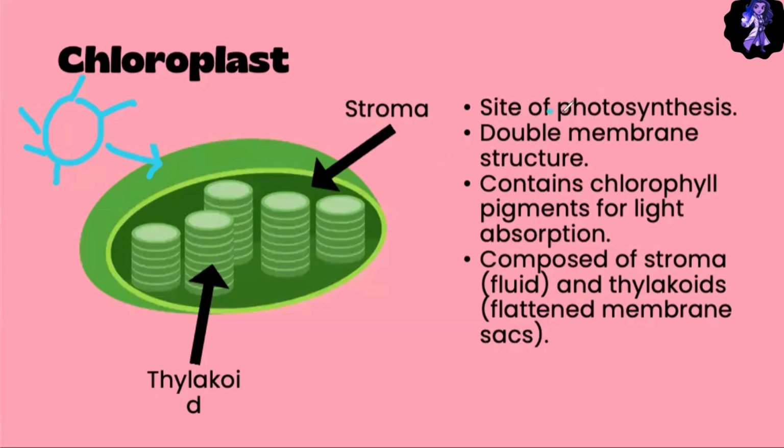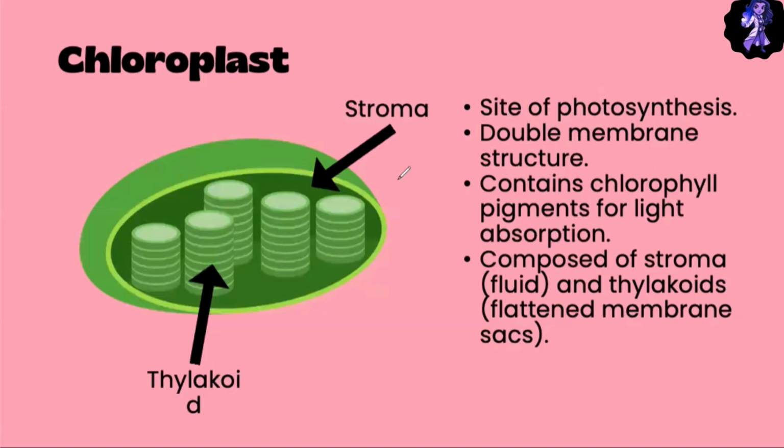That process is called photosynthesis. So chloroplasts are the site of photosynthesis. They are the opposite of what mitochondria do. So with mitochondria, I want you to think animal cells. With photosynthesis, I want you to think plant cells.